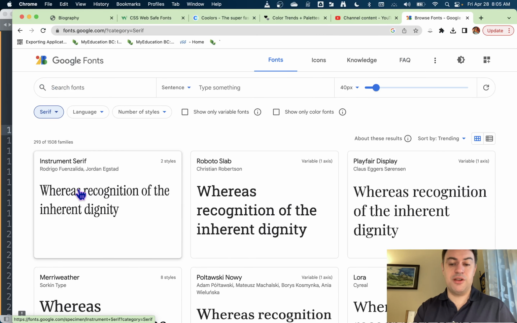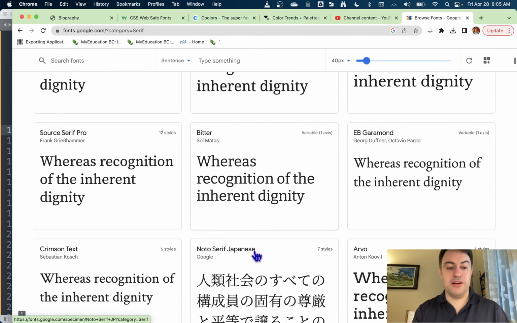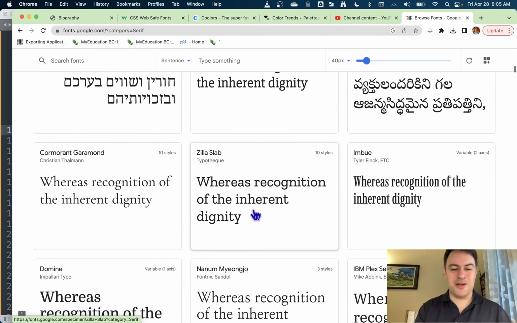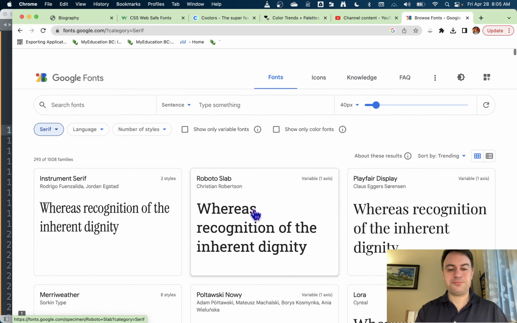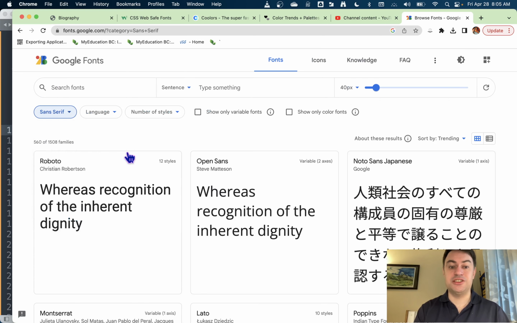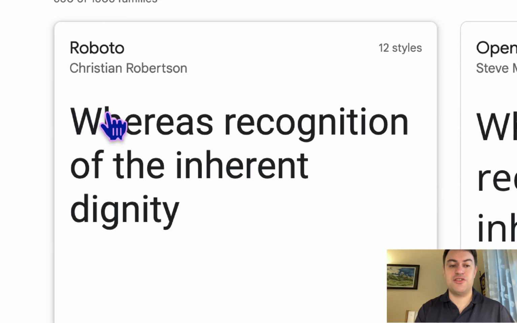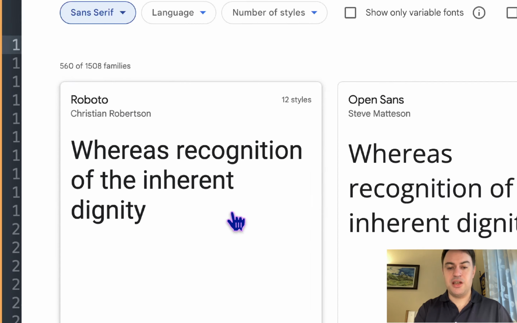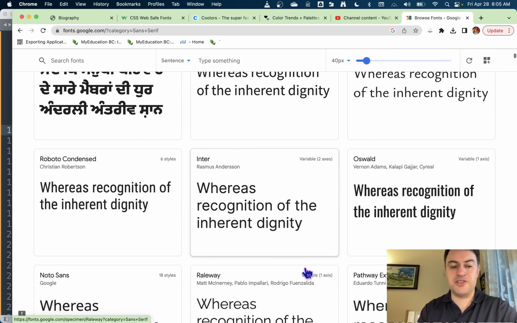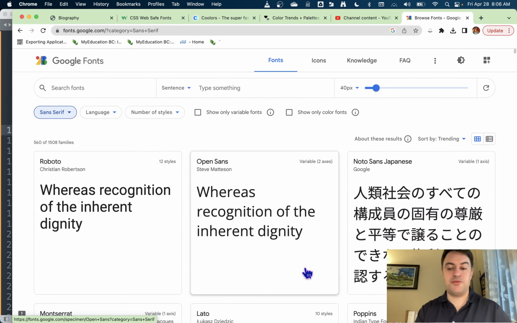Times New Roman is one of the most famous ones, and there's such a variety within these, but you can see similarities between them, right? I'm not sure what serifs are in other languages. I just don't know. So what is a sans serif font? You could think of this as your Arials and your Calibris. Sans means without in French. So you can see these fonts don't have those accents on the tips of the letters. And this has more of a modern look to it. Modern is about the best word I can think of. And there's a wide variety of these kinds of fonts as well.